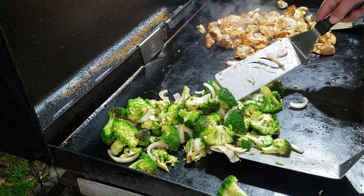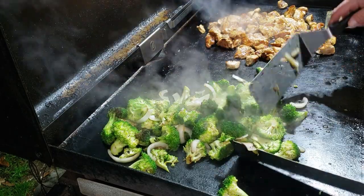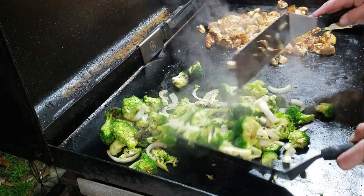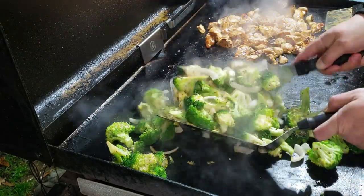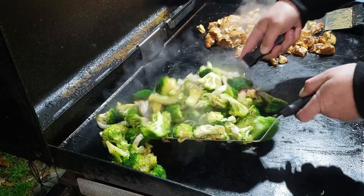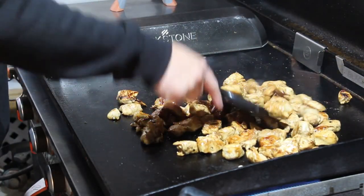So what you don't want, and see how that's starting to blacken up? Well, let me get over here. See it's starting to blacken up a little bit? You don't want to burn it. You just want to soften everything up, kind of get a little char on it, it's fine, but you don't want it burnt. Stir that chicken up, make sure it's got a good char on all sides.